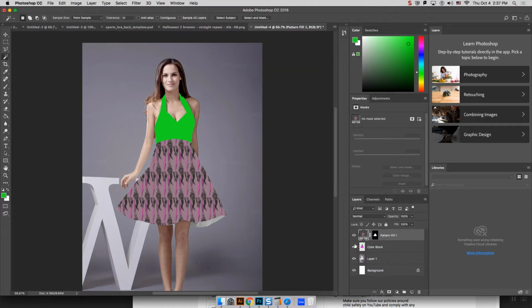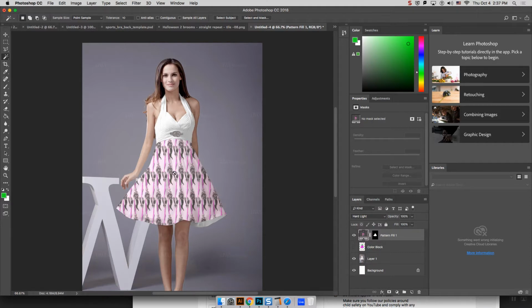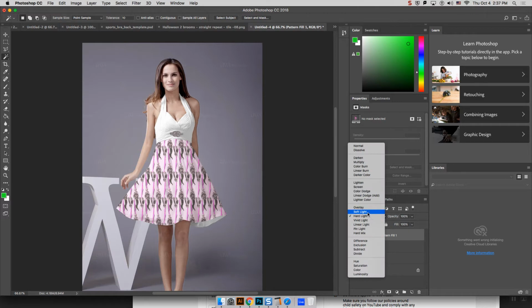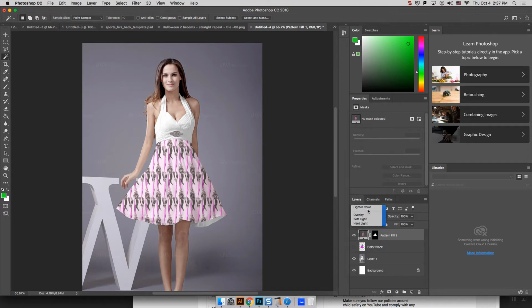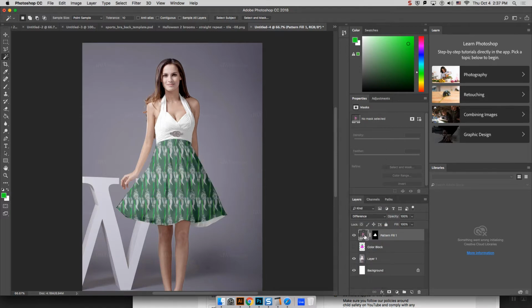this doesn't look like anything yet, but if we shut off the color block layer, this is key, guys. We're going to shut off that color block layer, and on our fill layer, the layer with the pattern, we're going to change the blending mode to, let's try multiply, and see it brings in a lot of that volume and that texture. And it's nice to play with these because sometimes hard light is more appropriate, depending on the color, and whether you're using a dark or light color in there.